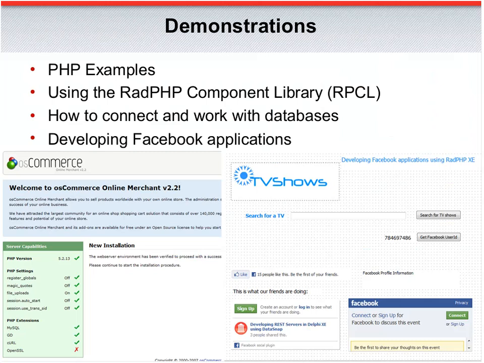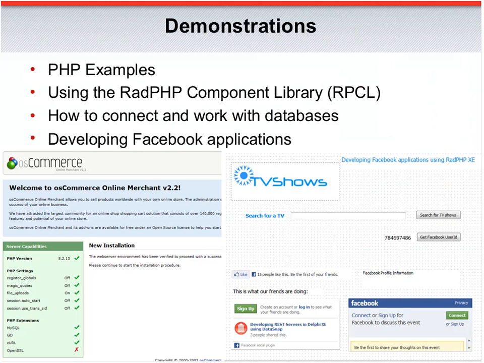So for demonstrations, I want to show how quickly you can create web and Facebook applications using RAD PHP. So this slide shows 2 applications. The one on the bottom left is the PHP open source OS Commerce online merchant application. So it's a complete PHP online store solution that can be easily installed and configured on any web server.